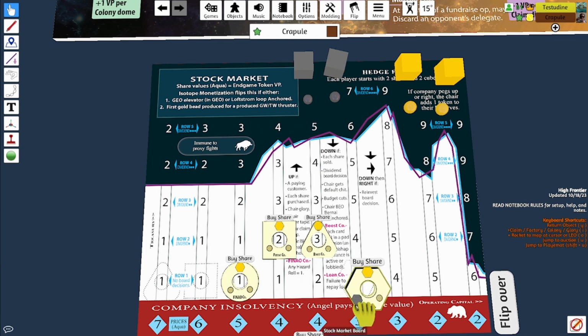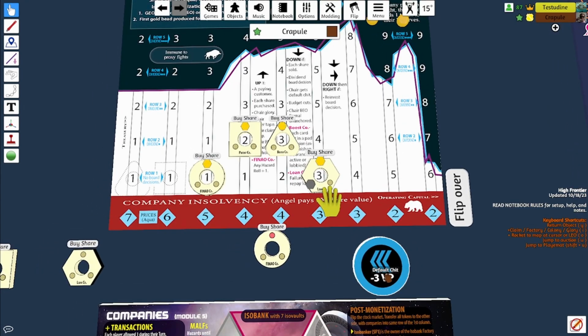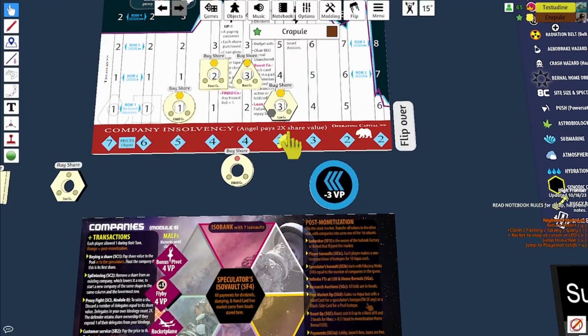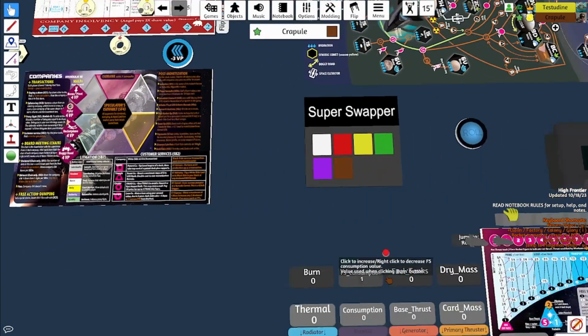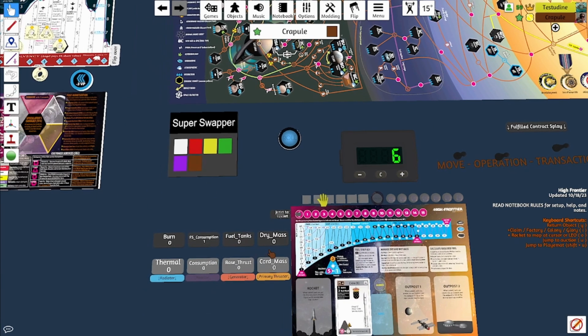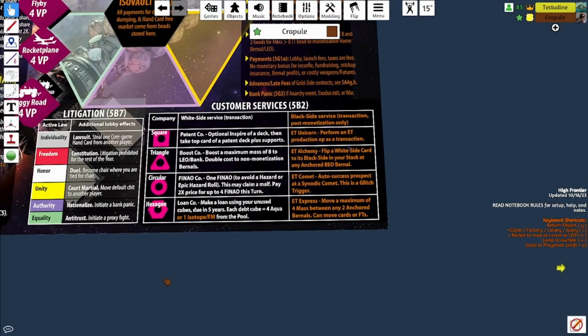The hexagon company is your loan company. So with the hexagon, you can take out loans, right? To take out loans, you pay the company price, you pay 3, right? And then you put up your cubes as collateral. And for each cube, you will get 4 aqua.